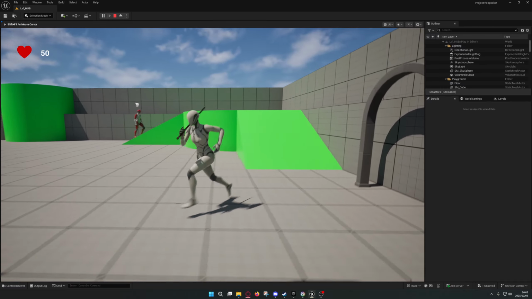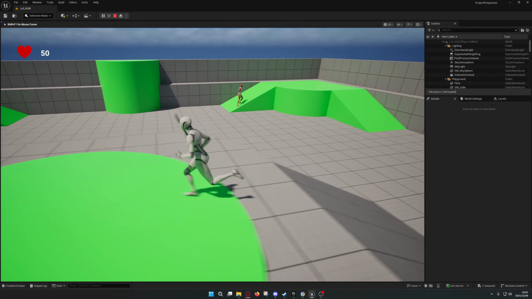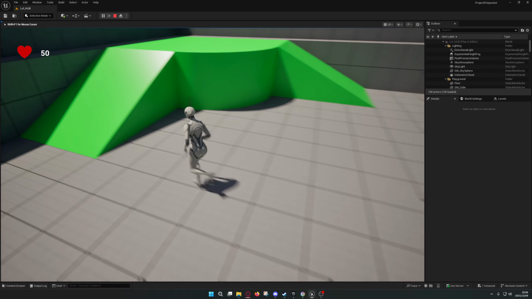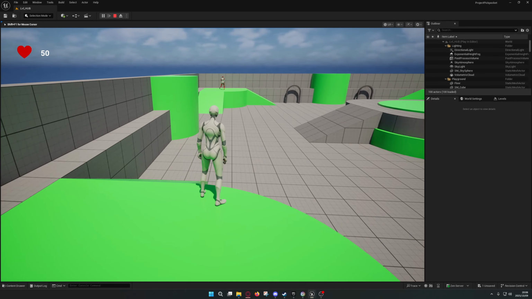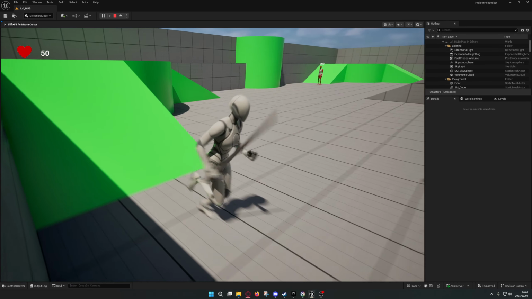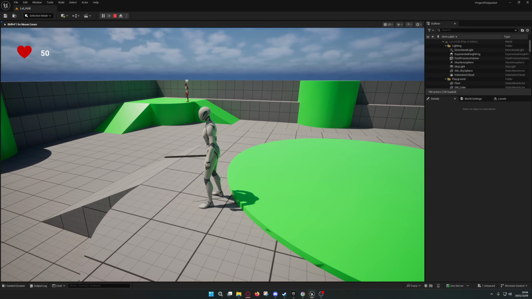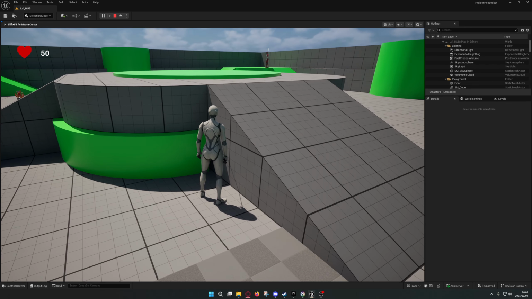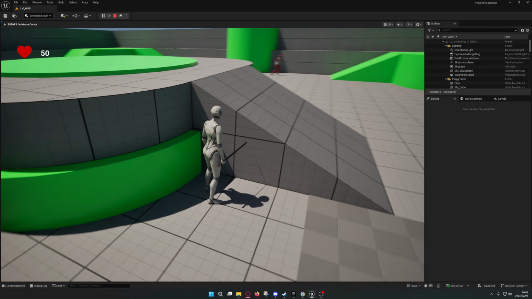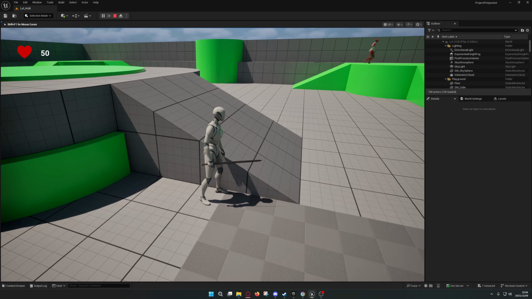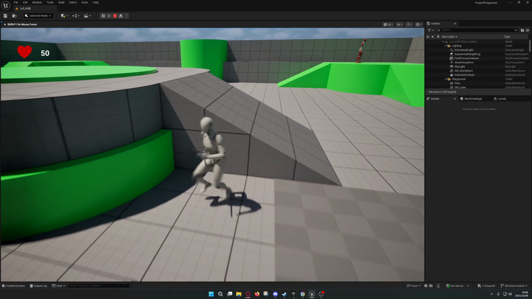Let's see, it goes to investigate the location. And then we can do it again over here. As you can see, that's now working.